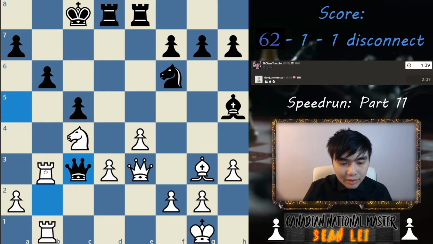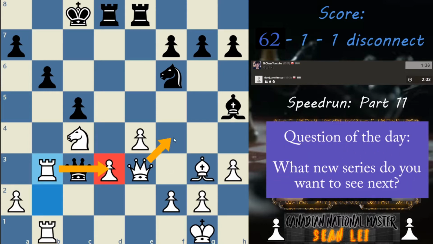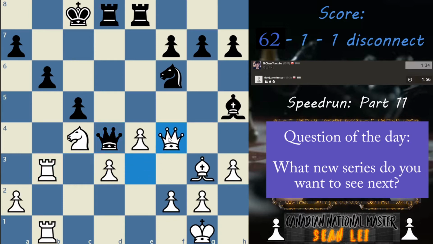Now I have to play rook b3 first because I don't want him to take on d3, obviously. I probably had queen c7 as well, to be honest. Queen c7 looks very strong since my opponent's dark squares are questionable, to say the least. Alright, let's move here. I mean, yeah, the dark squares are very weak in this position for my opponent.